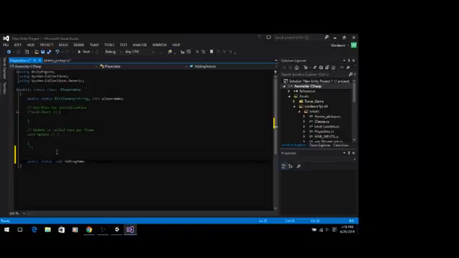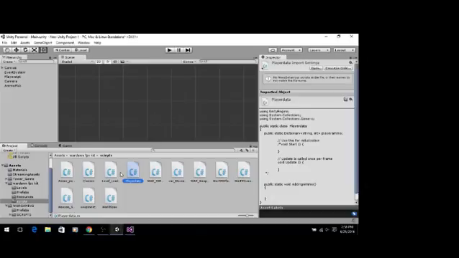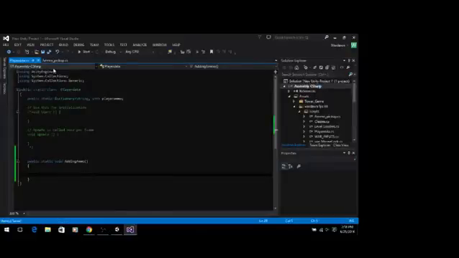Okay, and we need some stuff. All right, and this is going to take over garbage stuff that we shouldn't need anyway in a pickup class.